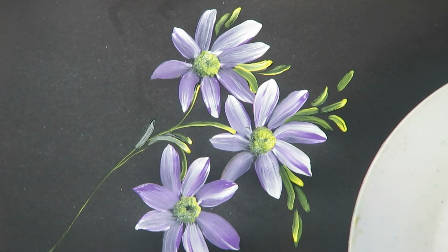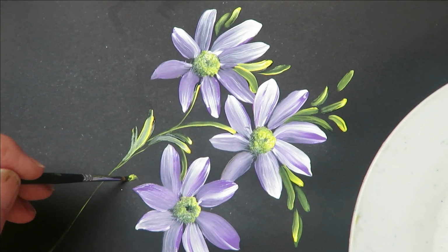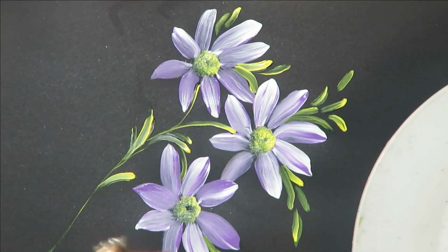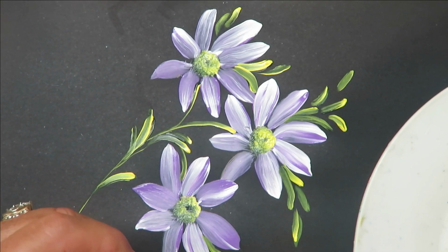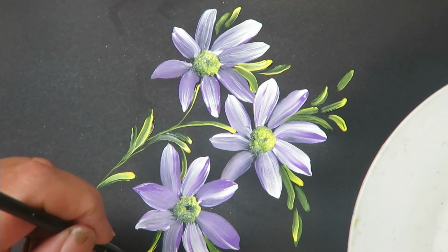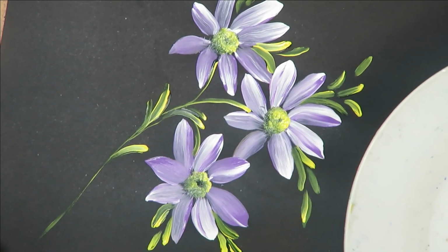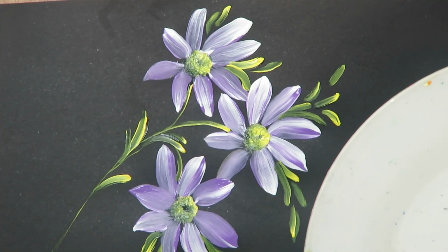And you can put a little bit more coming down the stem. Make sure I'm still on the paper here. Sorry if I'm fading off the paper. Trying to pay attention. Then I'm just going to kind of clean this a little bit.